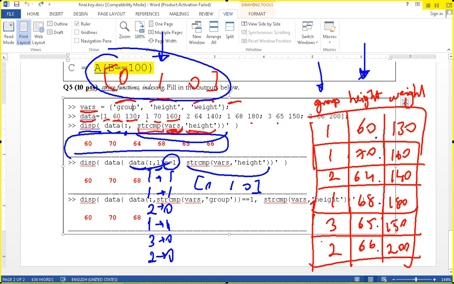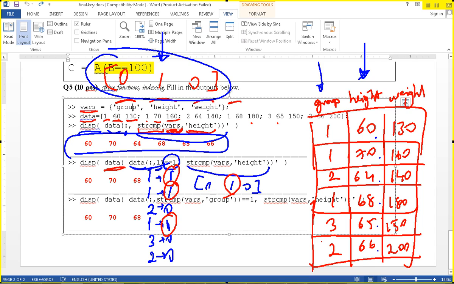So you have a logical map for rows and a logical map for the column. Essentially, I'm referring to the first row, second row, and the fourth row, and the second column. All right.